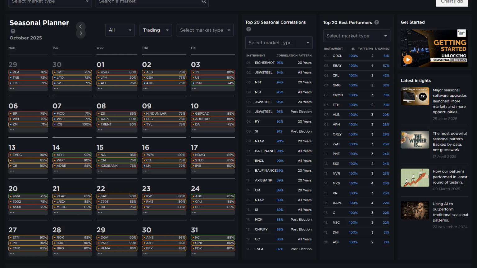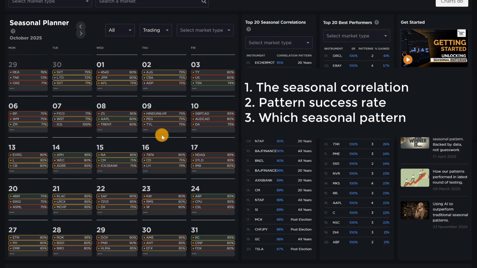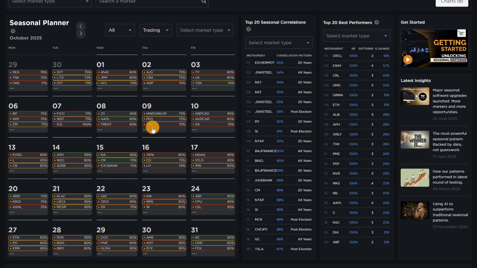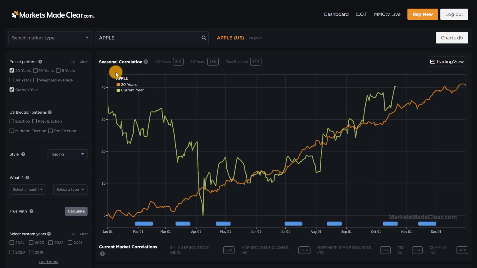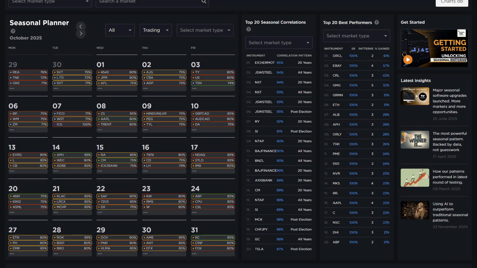Along with the start date, the planner contains 3 other important pieces of information: the seasonal correlation, the historical success rate of the pattern, and the pattern that it is based on. So there's a lot of information contained within each section. I'll use the Apple one again, but there are 4 pieces of information here for each. We have the date, 5 if you want to include the market. We know it's Apple. If you're not sure of the tickers, whenever you open it up, you will see the chart open and you'll see the name presented. So if you're not familiar with the tickers, you can do that to find out what it is.